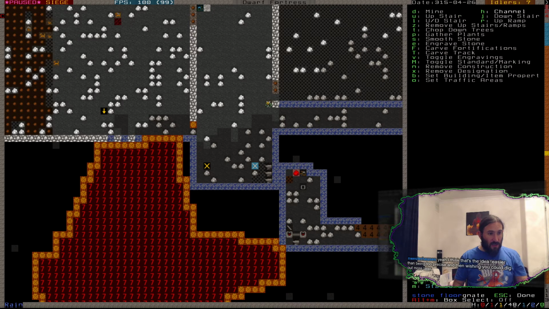Let's quickly dig these holes out. So we're going to pop one smelter there.